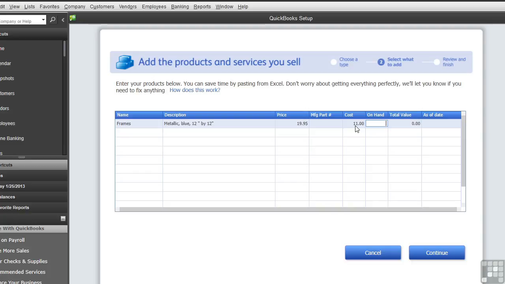And currently on hand, I have 12. So enter the on-hand quantity, and QuickBooks calculates the total value and choose the date, which in this case would be the start date of the company file. So you could continue adding inventory items this way, but I will just enter one and click Continue.